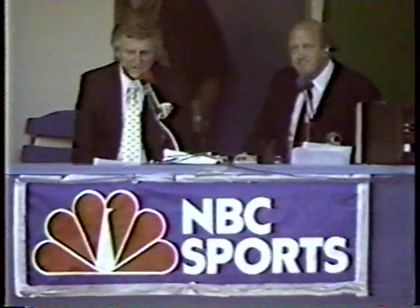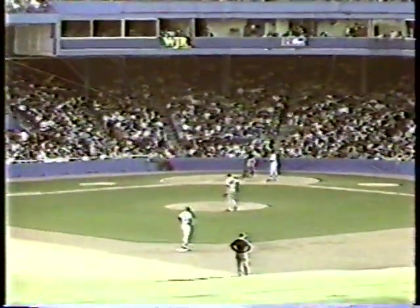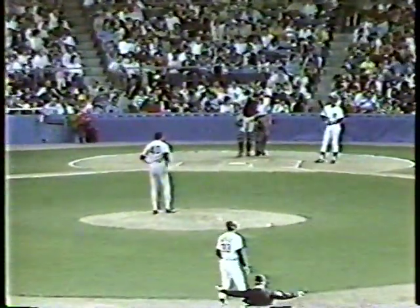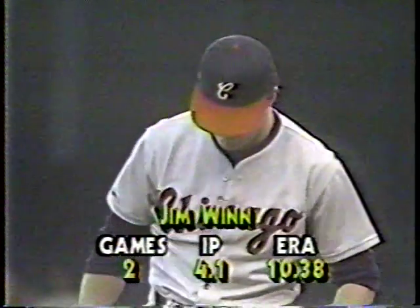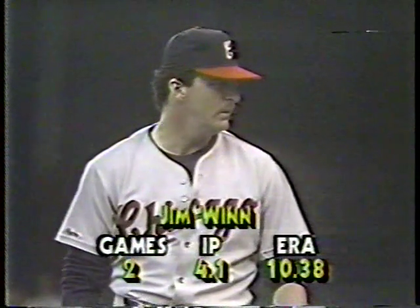Well, Jim Wynn, the 27-year-old right-hander newly acquired from the Pittsburgh Pirates for outfielder John Cangelosi coming in. He's been struggling. And here he's got the sacks full with a good fastball hitter, which Wynn is primarily a fastball pitcher, and Darnell Coles. One of the reasons Fregosi made that change in that situation, even though he had first base open and walked Johnny Grubb, was Coles had seen Davis twice. And now he wants to give him a little different look up there at home plate.